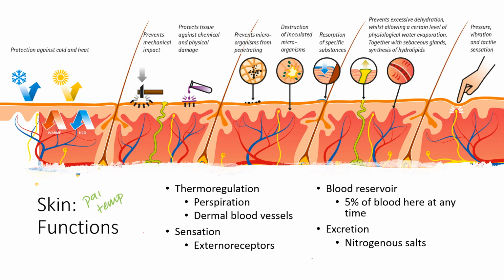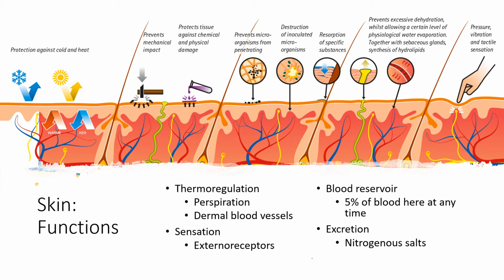Your skin serves as a blood reservoir. We don't often think of this, but quite a bit of your blood at any given time does reside in your skin. And so losing a fair bit of your skin also results in a loss of that blood reservoir. About 5% of your blood is here at any time. You'll find when we go to talk about burns that missing even a relatively small portion of your skin can be extremely hard to manage and detrimental to your health.